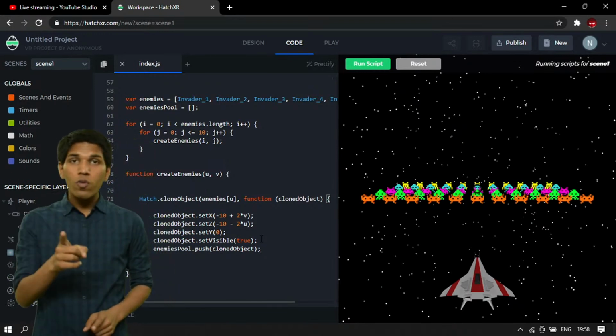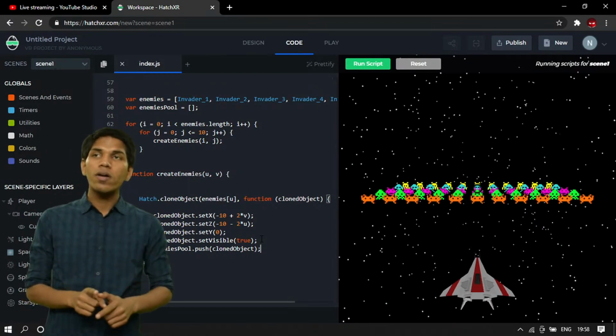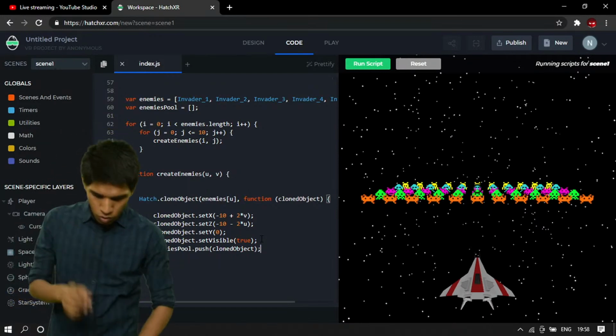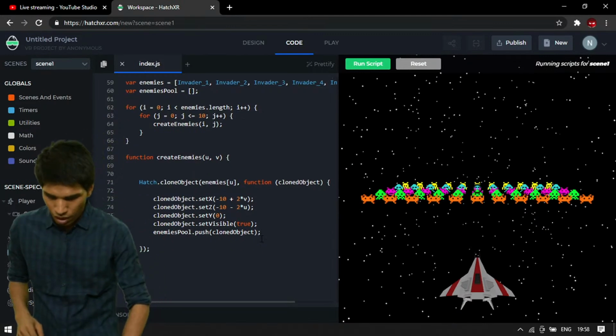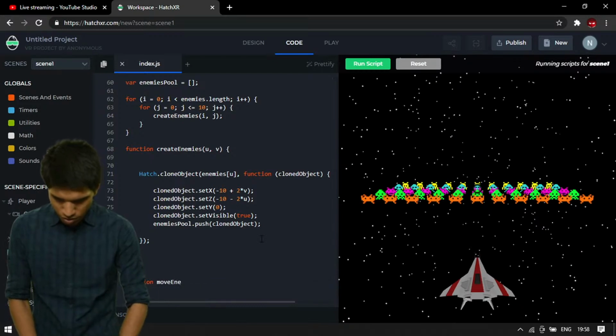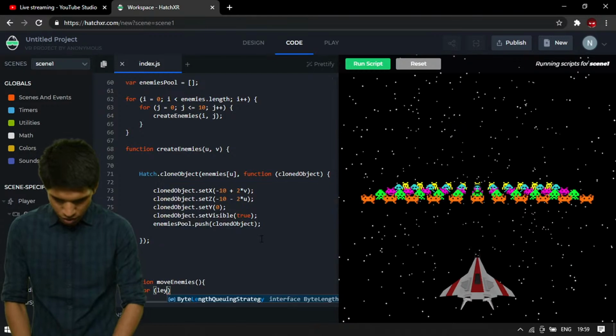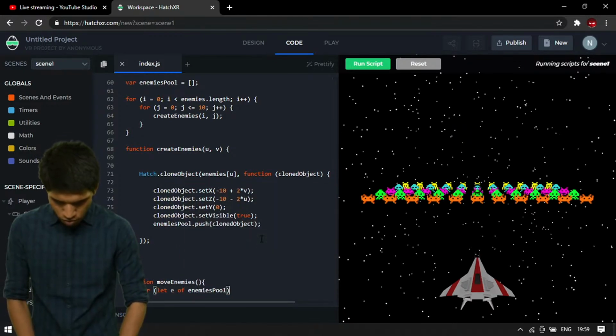Okay. So now we are going to run another for loop and move all of these. So move the enemies. How do we do that? We are just going to create another function called move enemies, and we are going to run a for loop for let E of enemies pool.